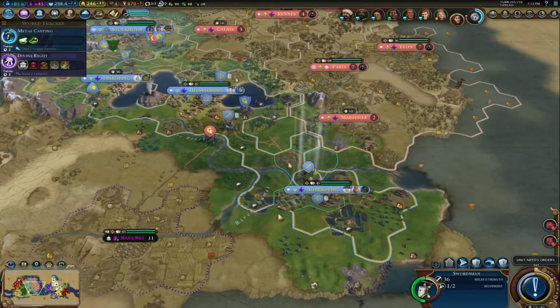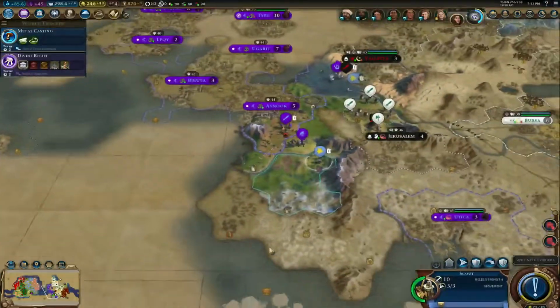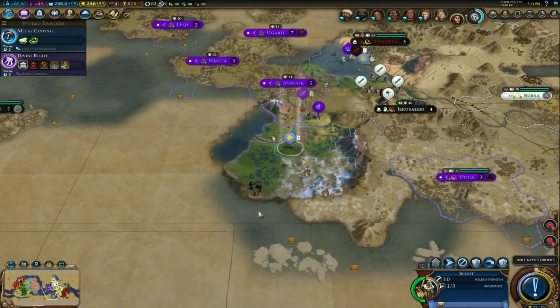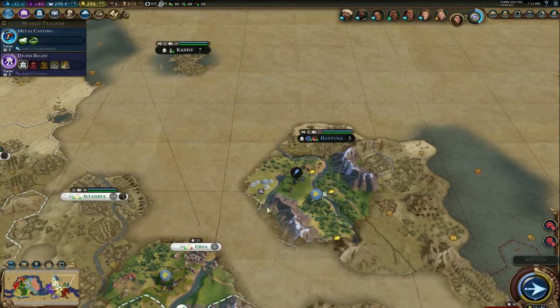Okay, so here's another swordsman. And what we'll do is eventually just upgrade those guys. We're going to clear this to get the production. And let's see.